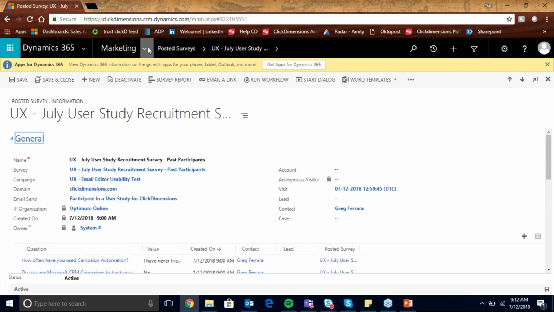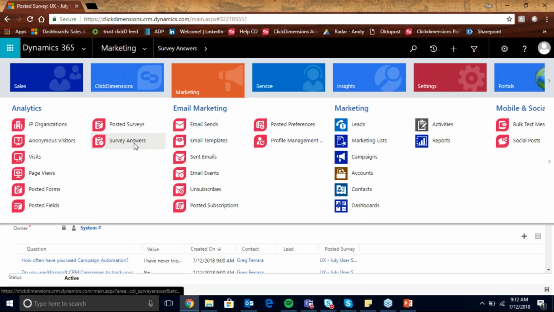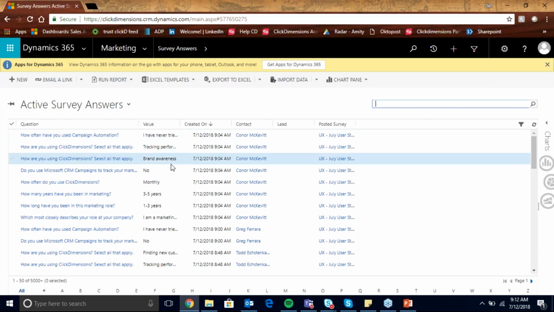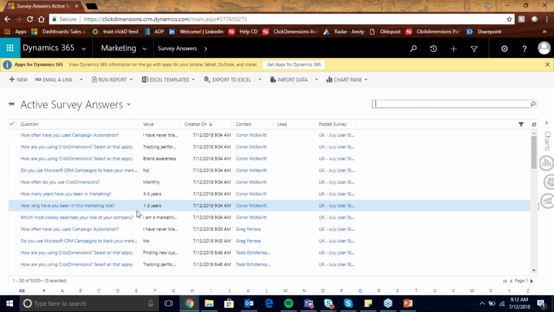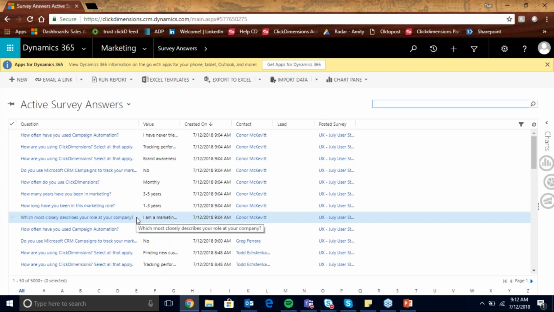Now, if we want to look at different survey questions, we can go ahead or survey answers, I should say. We can see survey answers, and this gives us an aggregate of all active survey answers that are being submitted. Now, rather than doing that, we can go and create advanced finds in CRM to see exactly what people are putting in as answers. This is great. When I go ahead and I ask a prospect or a partner, whatever it might be, what's your net promoter score? The vast majority of people do not have the answer for me, and that's fine.